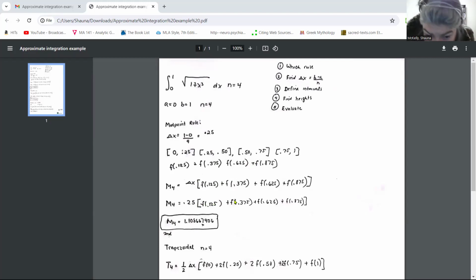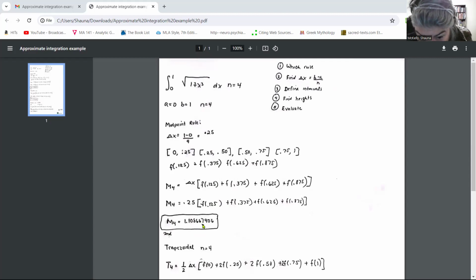Now, when you plug this into the calculator, there's a lot of decimal numbers that you're going to get. There's a couple of ways to do this. So I'm going to show you on the calculator what I did. And in general, the book rounds to 6 decimal places, which is why you see my 7 underlined. I did get the same answer as your textbook, but the textbook stopped here.